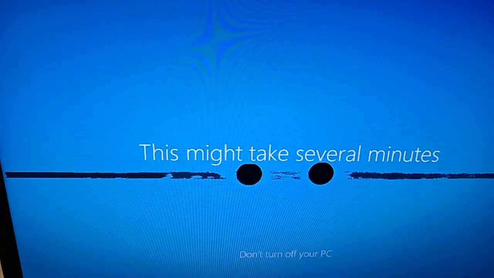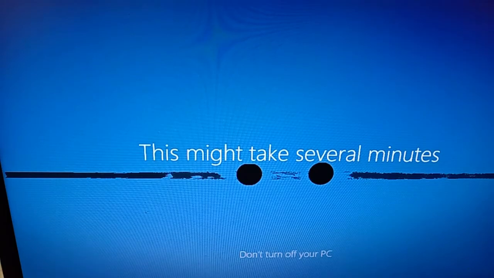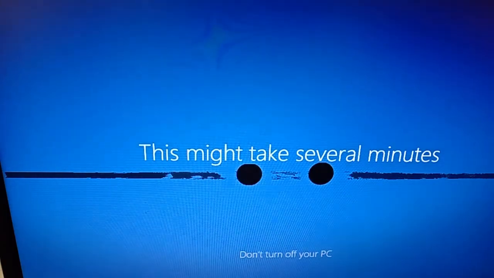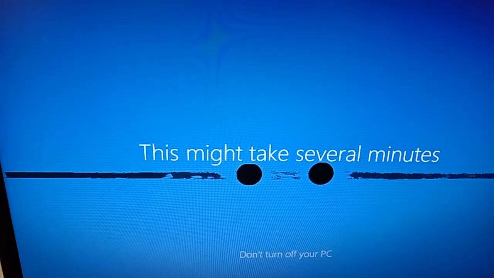But don't be alarmed if your computer restarts several times. You don't have to turn off the computer if the screen freezes for about 2 or 3 minutes. That is normal in installing Windows.